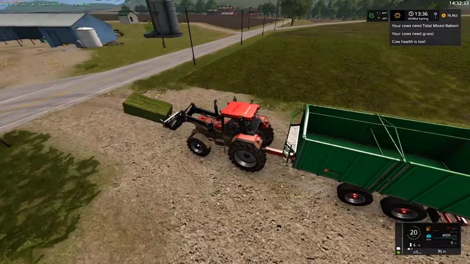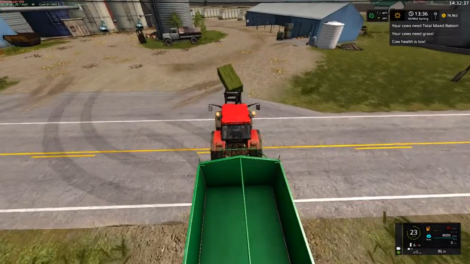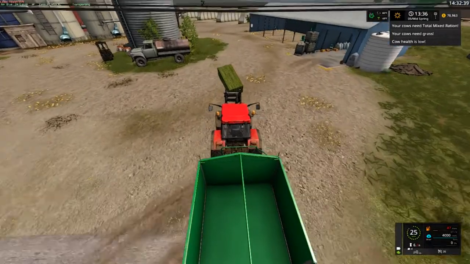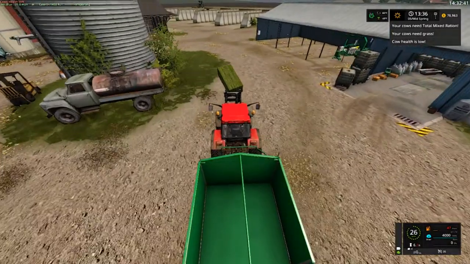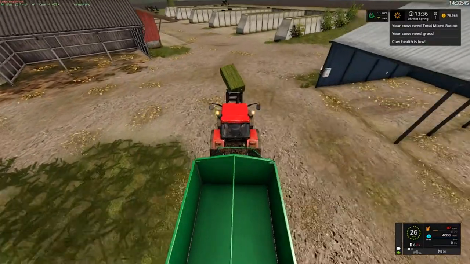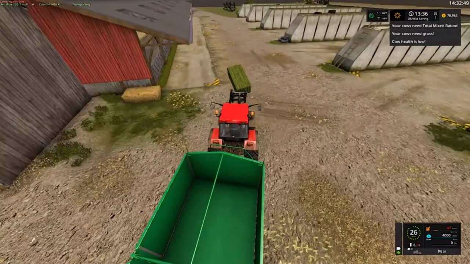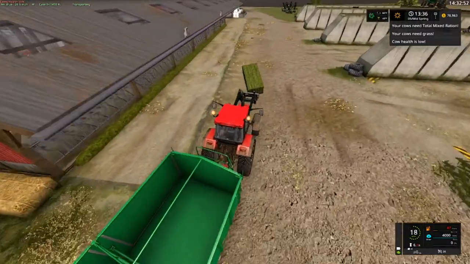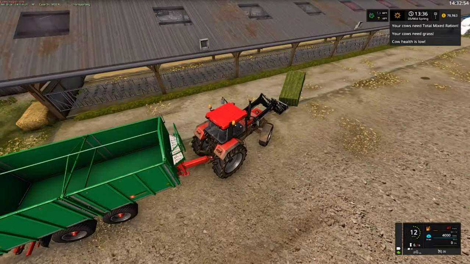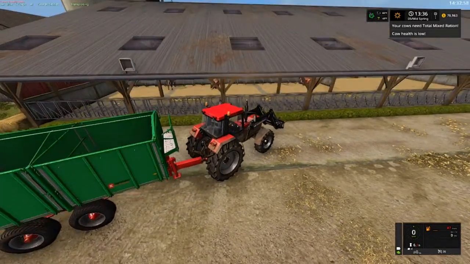Let's see. We clear that way. We clear that way. And there's our bale wrapper and tether in there. We got two more stalls left. Whoa. Slow down. Oh, we got to put you here. I forgot.